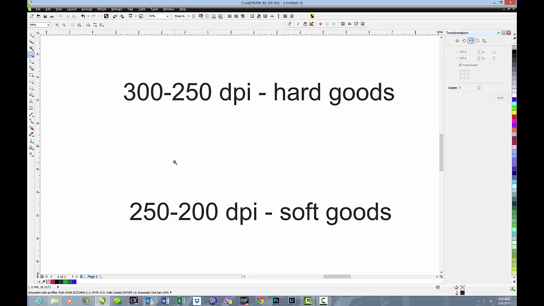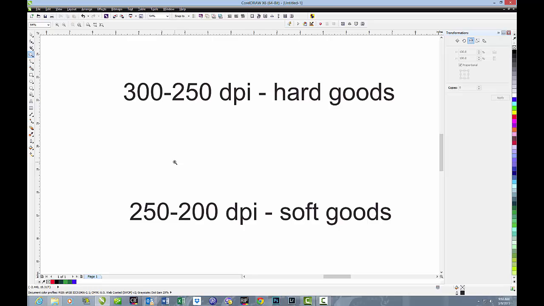Now, sometimes we can squeak on that a little bit, and if you drop down to 250, it isn't going to end the world. But for hard goods, like MDF board, fiberglass reinforced plastic, metal, anything that's hard, it really should be sublimated at 300 dpi, or as close as you can get to it.